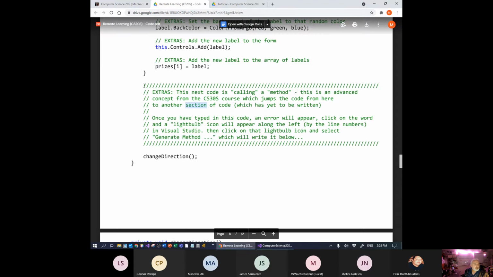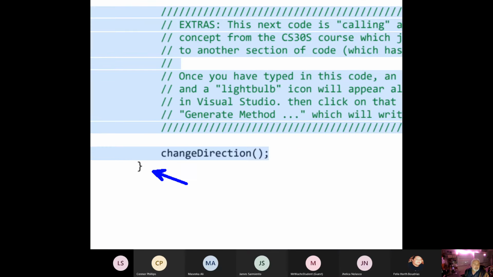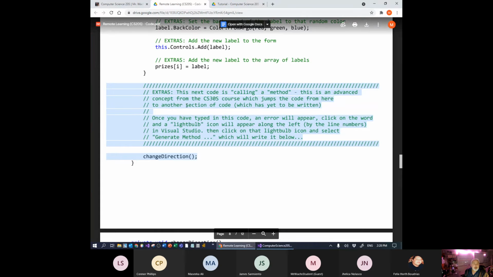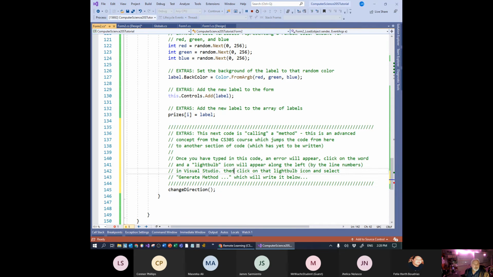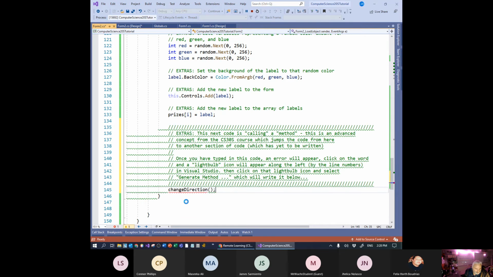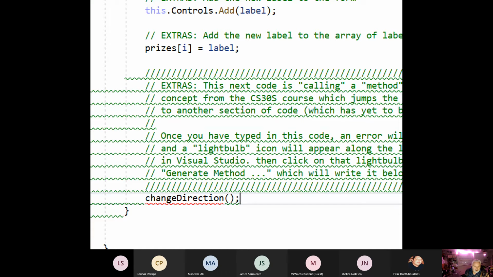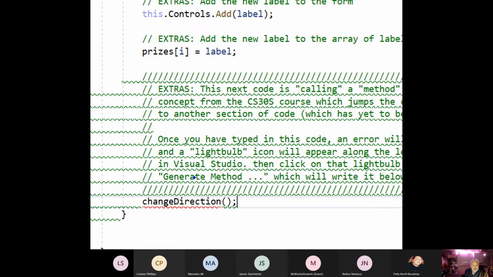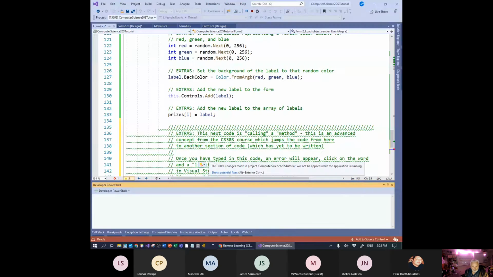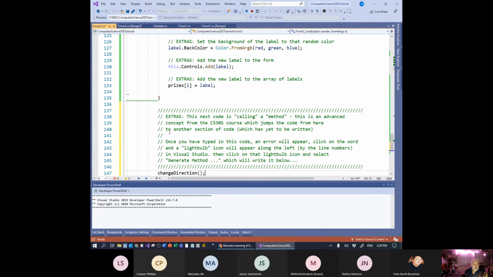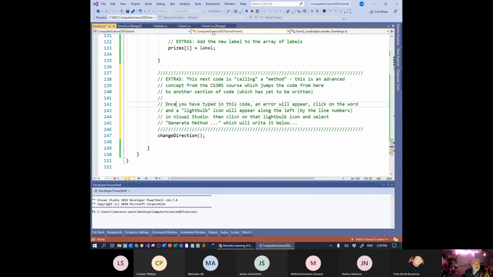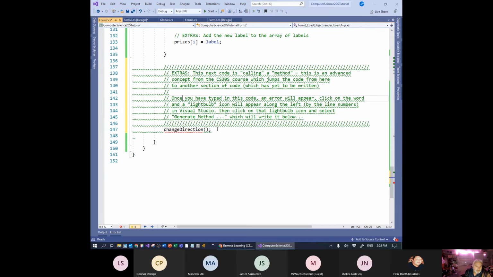But anyways, let's do this in stages. So I'm going to select all of this. Make sure you're not selecting that last bracket. I'm going to copy it. Paste it. Change direction now is a problem. It's generating some kind of error. Whoops, I just pasted this in the wrong place. Undo, back. My apologies. I should have pasted it right here. There we go. Oops, and I'm running. That's also why I have an error.